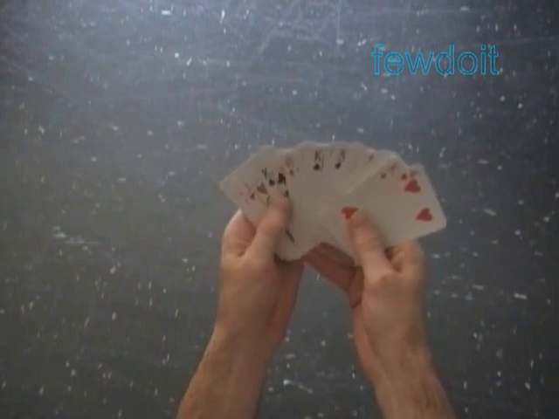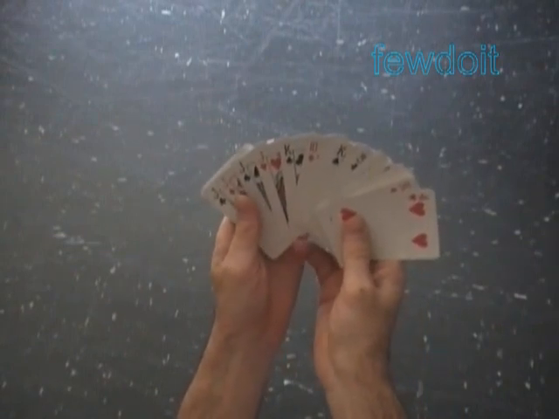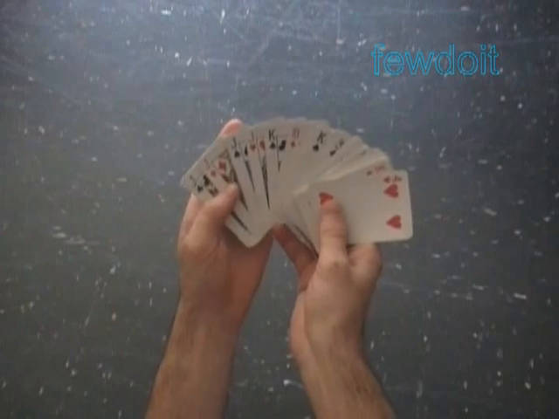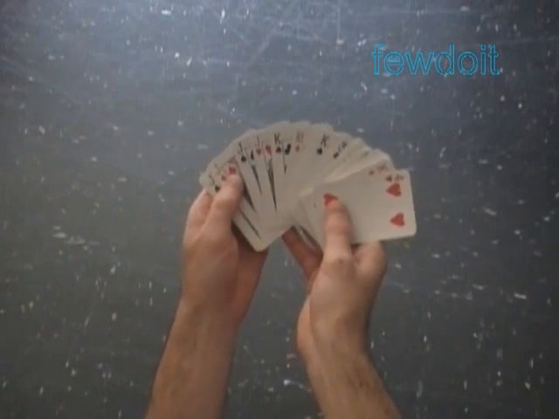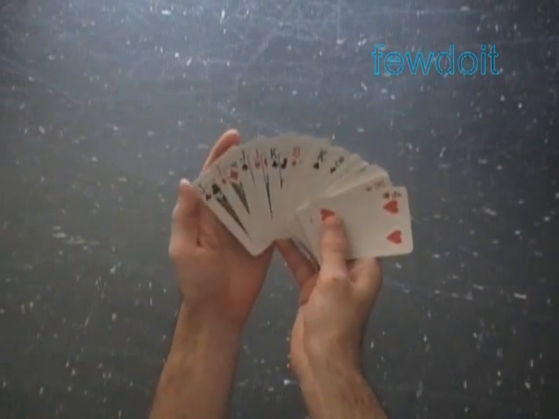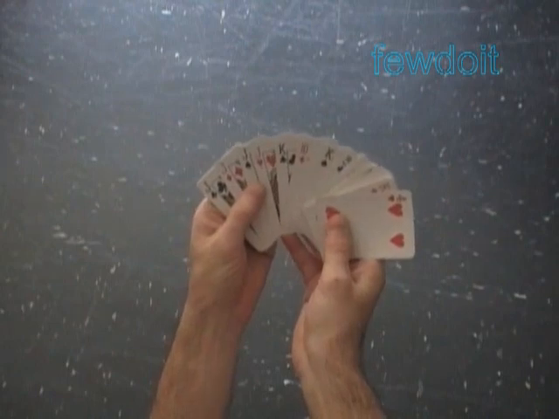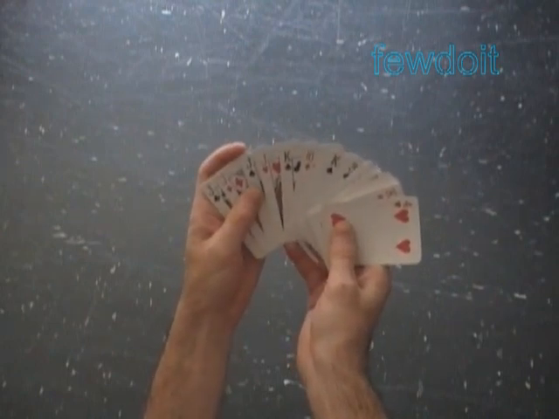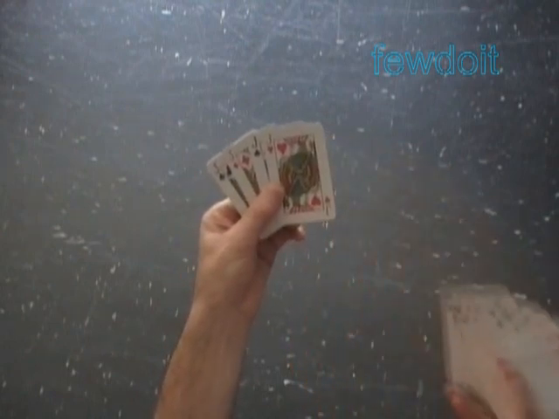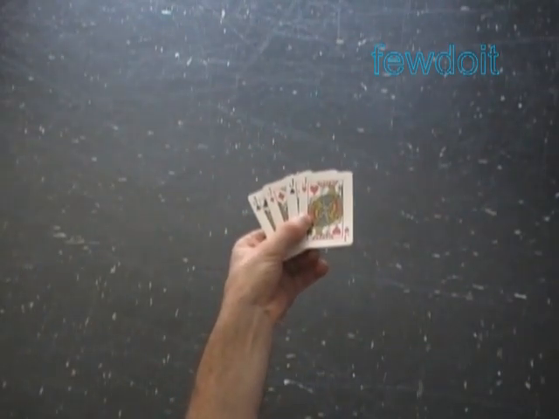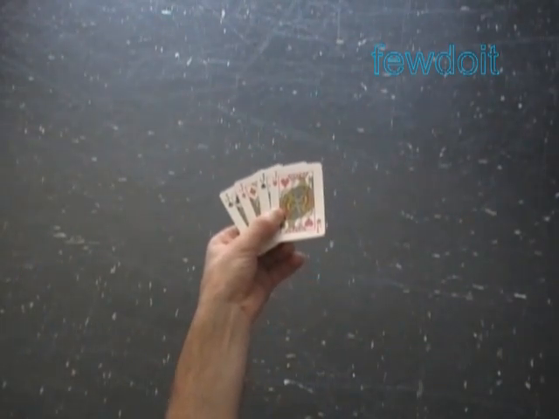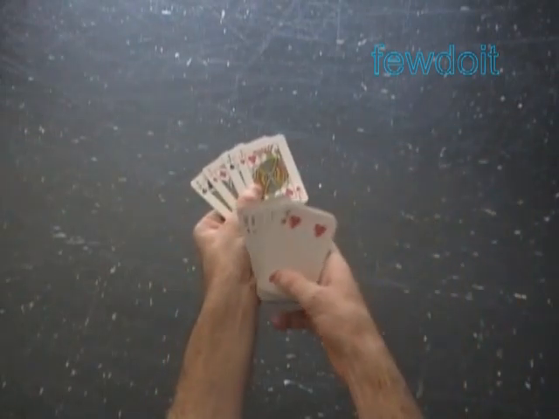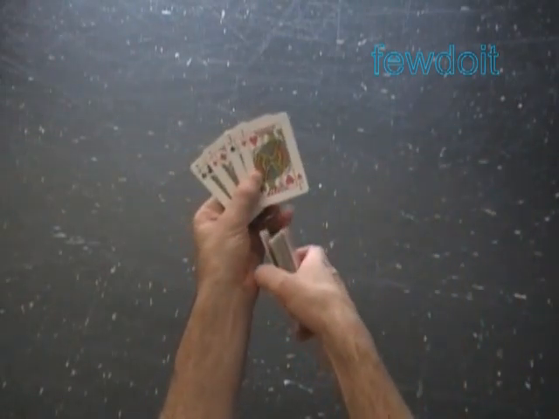Let's go over the setup one more time. First you show the deck of cards. Say that you need to find four jacks. Find them one by one. Hide the two cards behind the first jack. Only after that you may show and find four jacks to your audience. Stress your audience's attention that you're going to use four jacks.